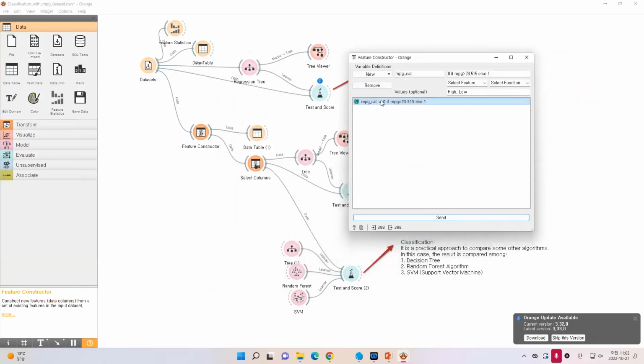Let's say this one, if the MPG is higher than 23.515. So this is the average. So if the MPG, miles per gallon, is higher than the average, I can say it is high. If the MPG is lower than this value, then it is low.